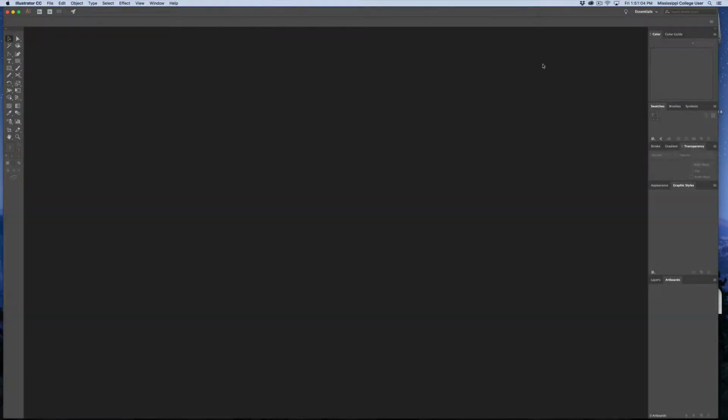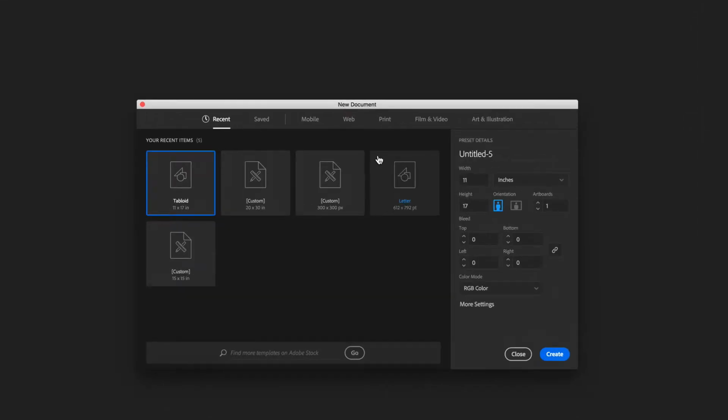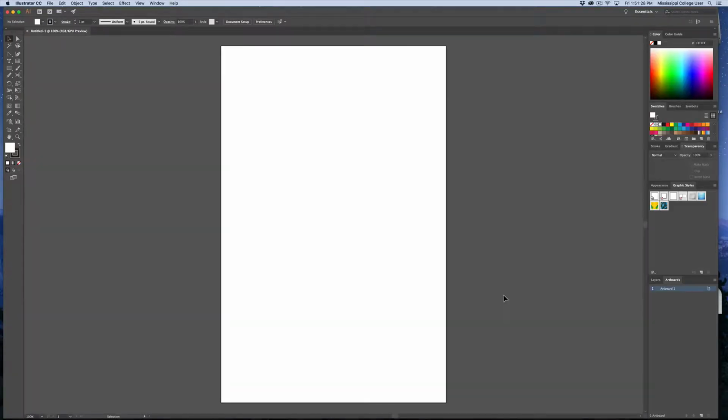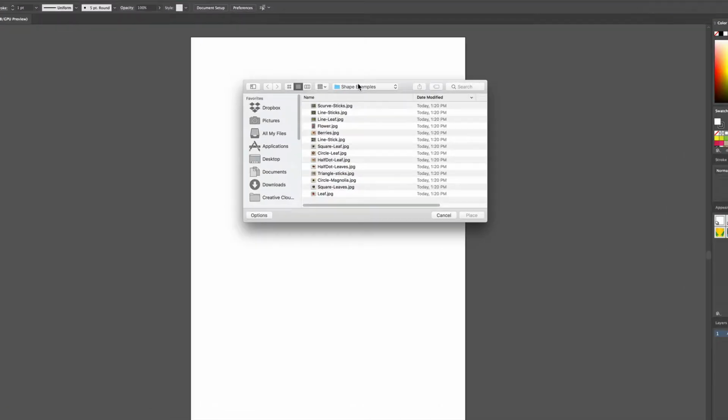Once you've got your images transferred to a computer, now let's start part two of vectorizing the shapes. I've launched Adobe Illustrator. I'm going to go to File, down to New, and let's create a new document to work in. The size of our document needs to be 11 inches wide and 17 inches tall, and we're only going to work on one artboard. We'll say Create. This will give us our work area, and we need to place each of our images into this file. So let's go up to File, down to Place, and let's locate where our images are saved to.